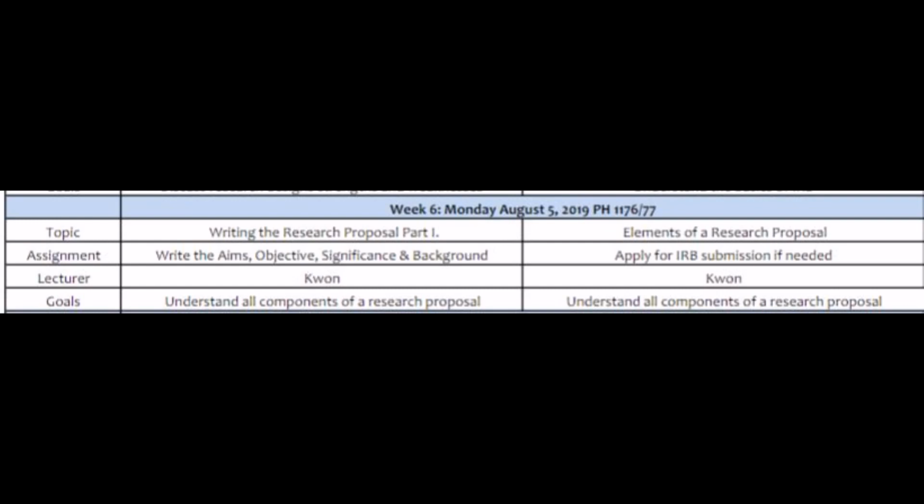And then on August 19th, we will complete your proposal and also work on your PowerPoint presentation, because part of your final exam is presenting your research proposal to the class. And then after presenting, you will get feedback and submit your final proposal. That will be your final exam.